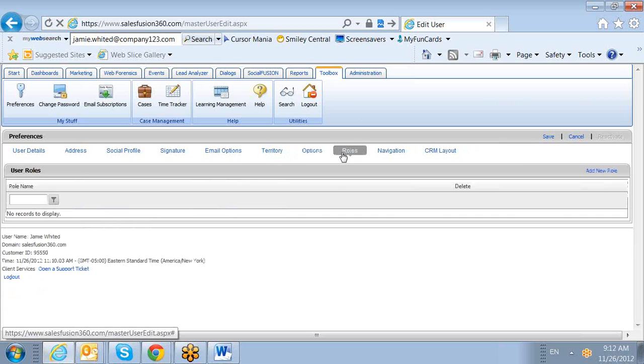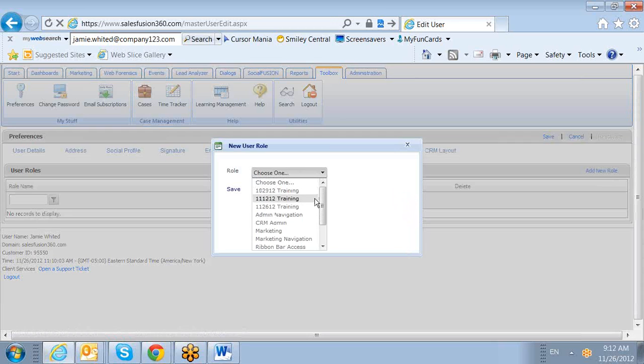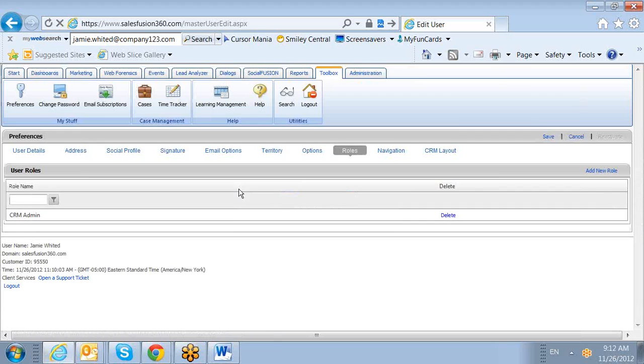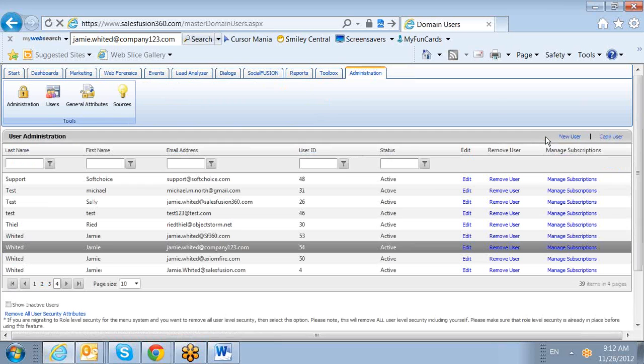The next thing that you would need to do is go over to the roles and at least assign a role to them. If you don't assign a role, then basically they can only see their own information and they have no navigation preferences set. So if you add a new role, you can find the role and click on Save. And note that a person can be assigned multiple roles, so you can have them in 4, 5, 6 different roles if you choose to. Once that's done, you can go ahead and click on Save, and the person's user has been created.